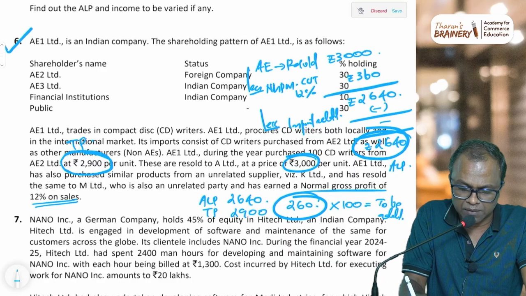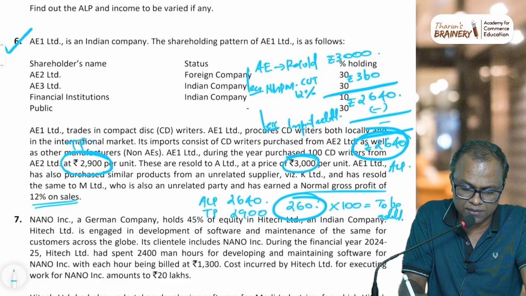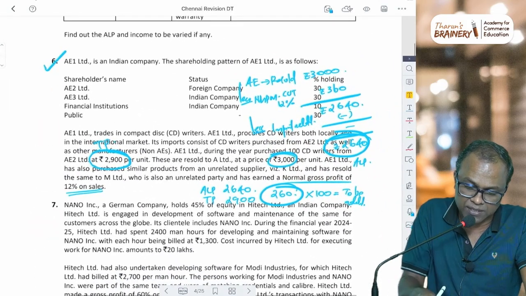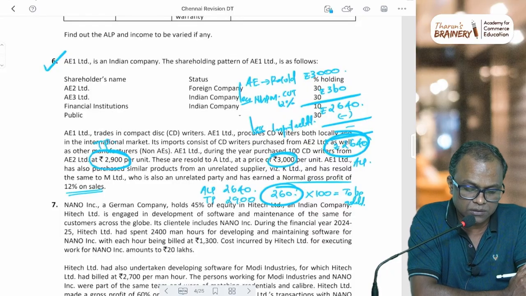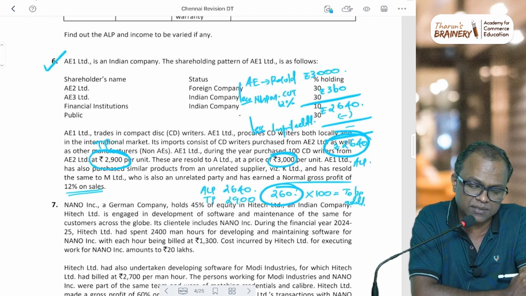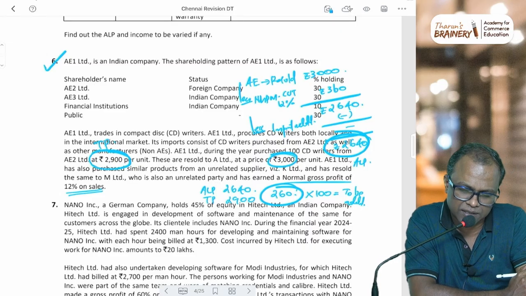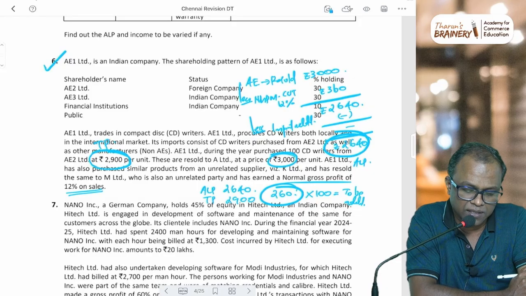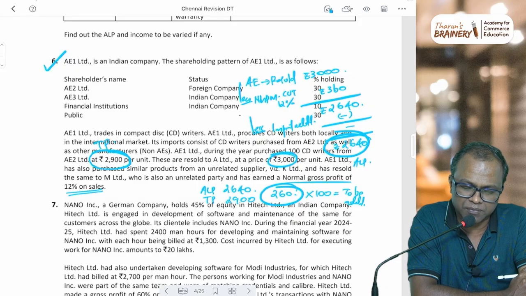This is the resale price method. Compared to other methods, it's a little bit easy. So they never asked the resale price method in the exam. Actually, before 2021, during that COVID period, we can say up to 2019, they asked questions only from the first method, the comparable uncontrolled price method, frequently. And only once in 2016, I think, for the whole syllabus, they asked a question from the next method, cost plus profit method. But from 2021 later, 2022, 23, 24, in between, they asked questions from cost plus profit method, and even the transactional net margin method they asked.